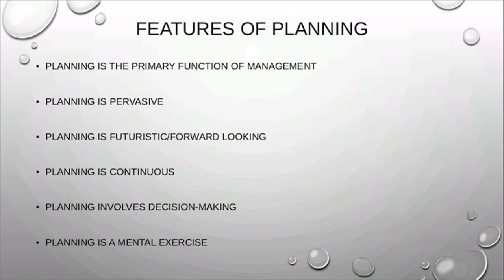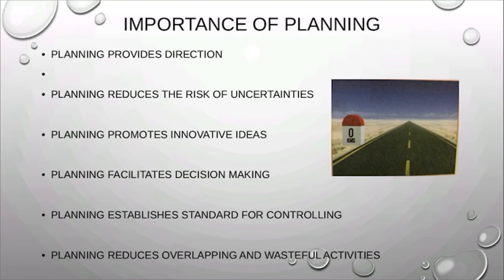Only very intelligent people can plan well. So those were the features of planning. Now let's quickly cover the importance of planning. Without a plan, we cannot do any activity. The first importance is planning provides direction — it makes clear to employees what they have to do and when and how to do it. It gives direction to the efforts of employees, so they know in advance which direction to work in. This leads to unity of direction, an important principle. If there is no planning, all employees will work in different directions and the organization's goal won't be achieved.